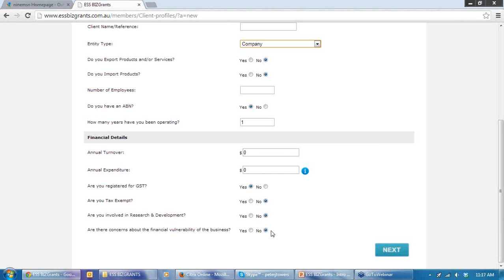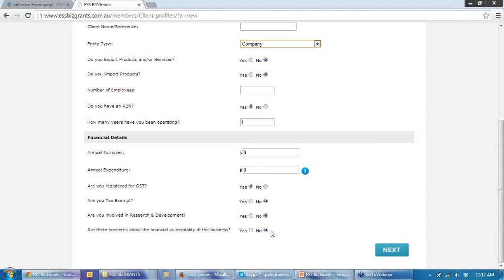They're really only worried if there's a liquidator about to be appointed or a receiver about to be appointed. The fact that there might be a large amount of debtors outstanding, and debtors days outstanding is a high figure such as 62 days, is really not of concern to the government.